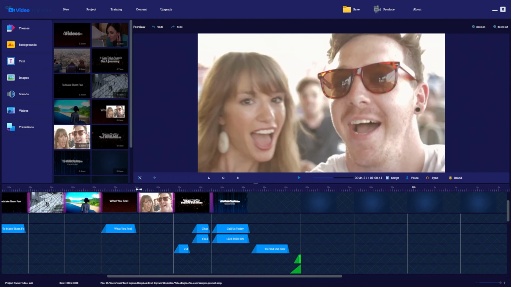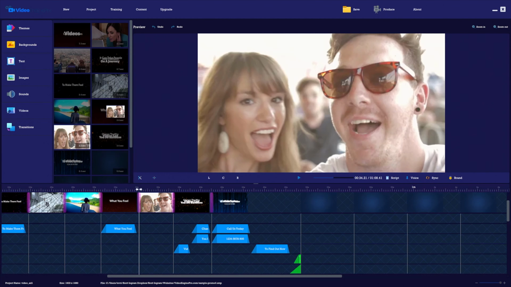Add or change images and add motion effects to them. You can use anything from the included library, or you can even upload your own. Just click to add it. You can add whatever effects that you want, and then you can drag and drop on the canvas to resize and move things around wherever you want them to be.